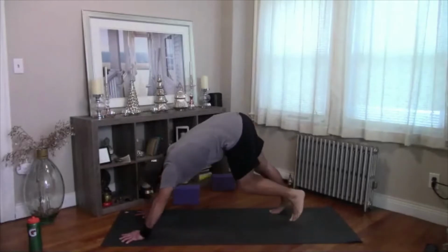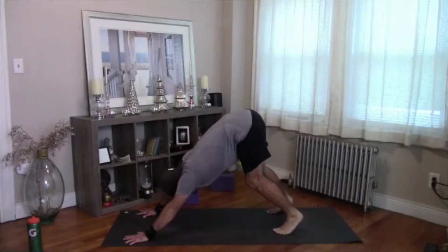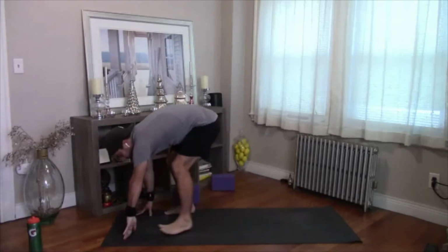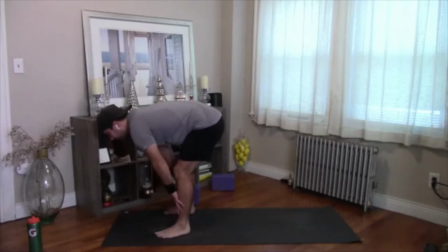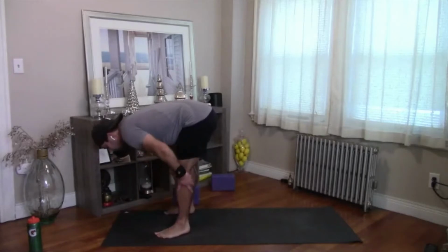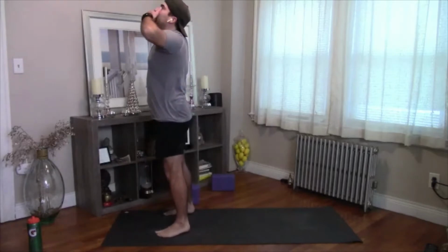From our down dog, inhale, look up. Bend the knees, drop the hips. Stepping or hopping to the top of your mat. Take a flat back as you inhale. Exhale, fold. Reverse, sweep up.